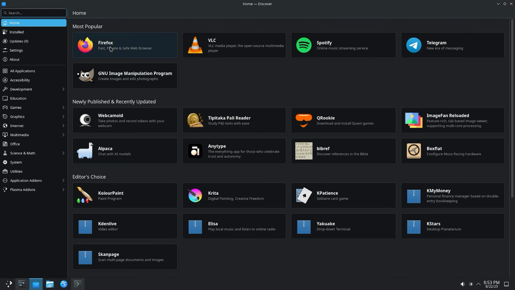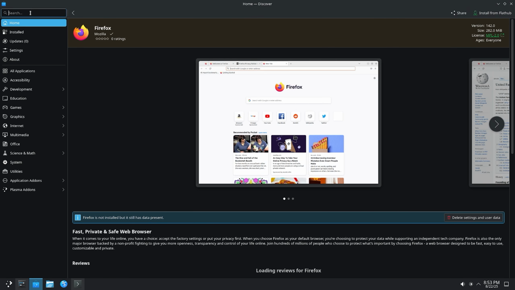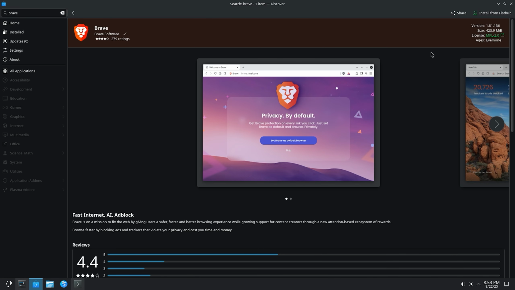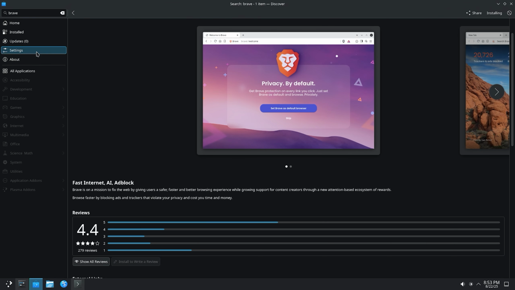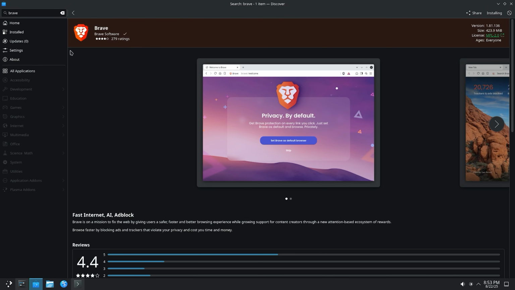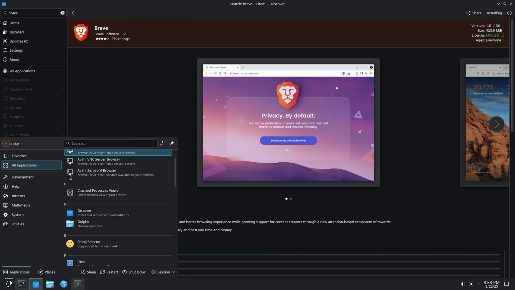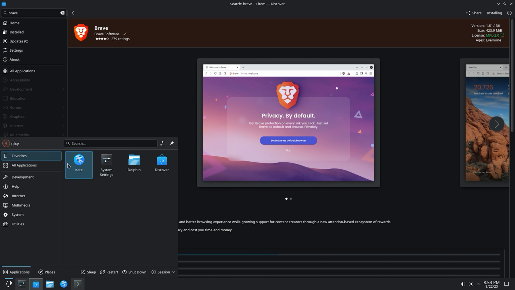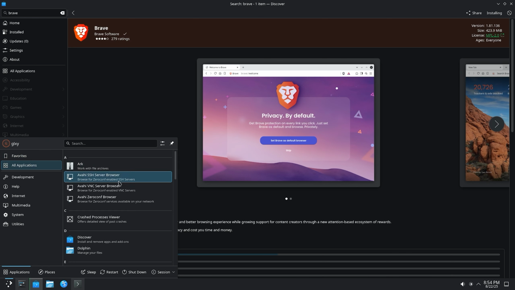Alright, so we'll see if we can find Brave. I prefer Brave just because it runs on Chromium. And so there's none of the problems with having to run stuff on Firefox. And it blocks a lot of ads, which is really nice. So once I get that, I want to figure out how to set that to one of my favorites there.